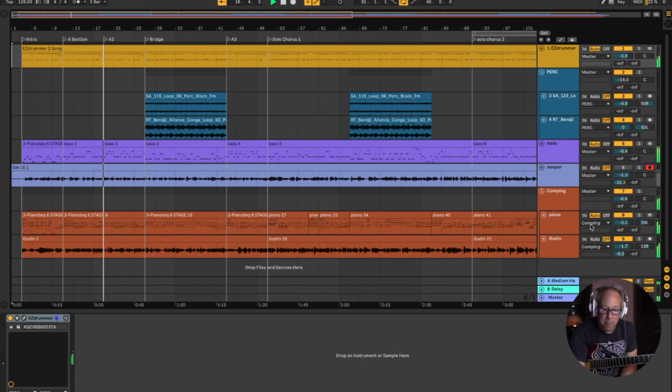But just the comping part alone, the piano and guitar, sounds like this. I think it's really nice, the nylon string and the piano, and they're panned left and right. Those little percussion parts are just some loops. Again, those are set pretty far back and panned hard left and right.